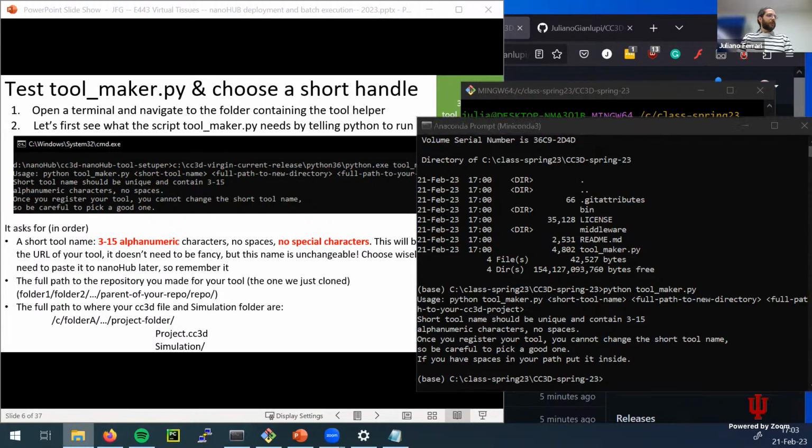So I'm gonna look for a CompuCell simulation.